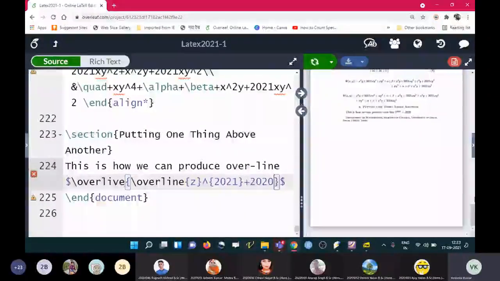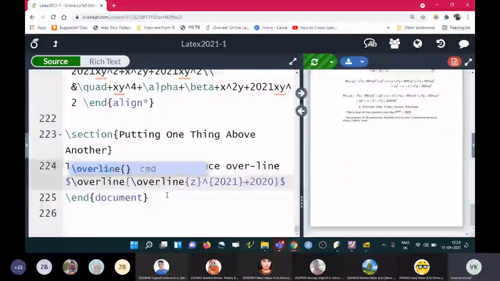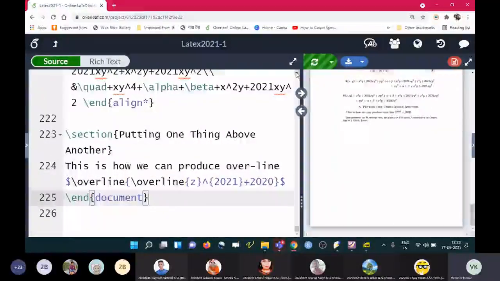Let me run another time. Oh, spelling. That is the thing. If I had typed this in software like LaTeX, fine, we may not have this kind of output.